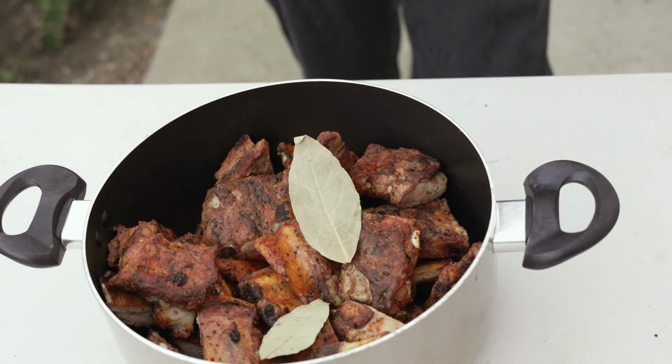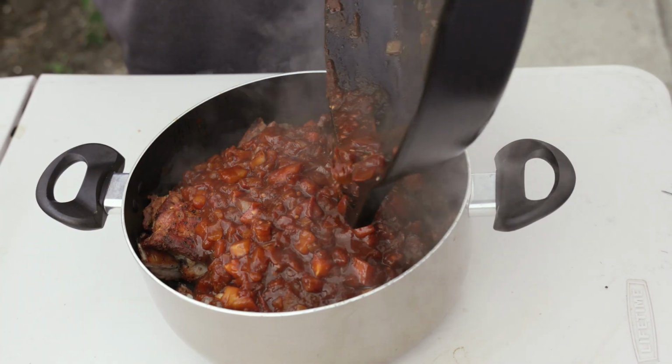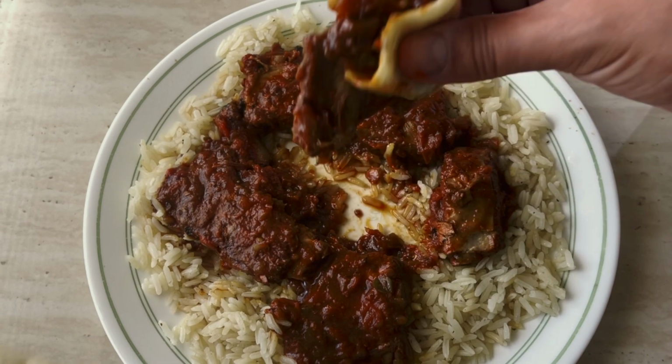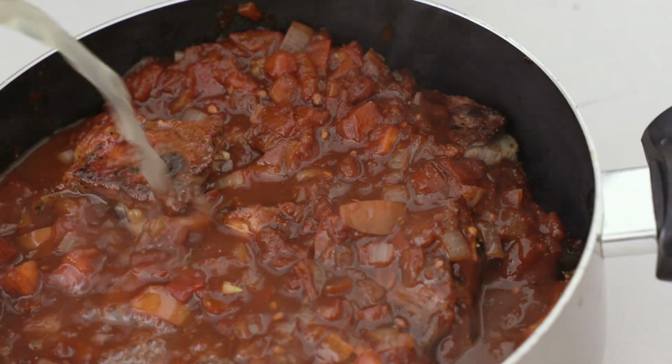We're also going to be adding 2 bay leaves. Let's add in our mixture. And we're going to add the rest of our chicken broth. We're going to cook this until super tender. This took me about 2.5 hours for the ribs to just slide off the bone. The bone should come off clean like this.